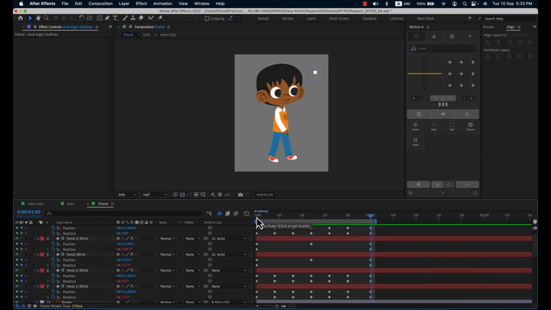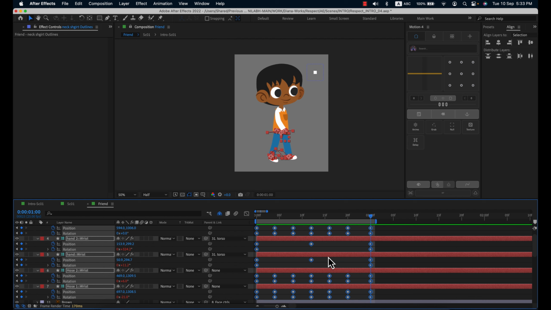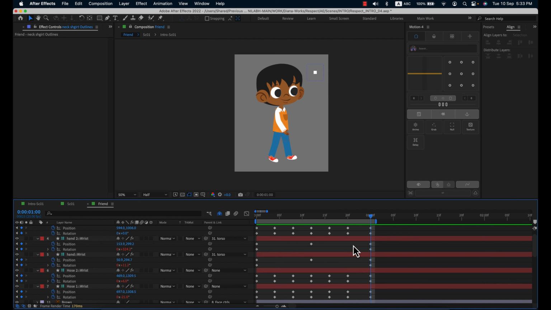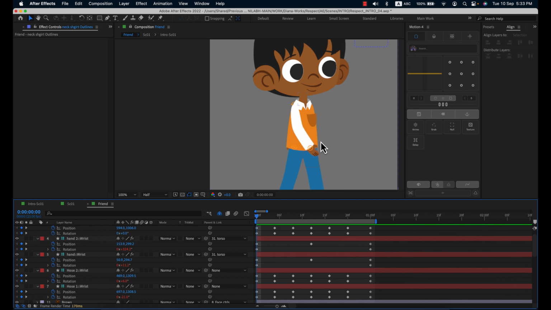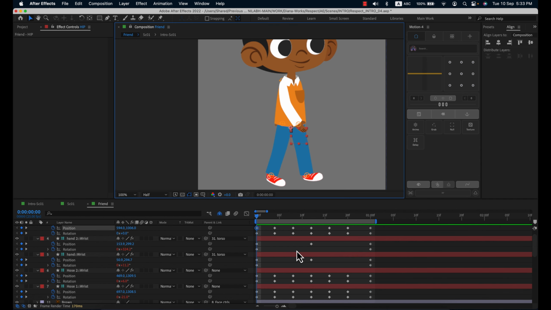Okay, so the first frame and the last frame have to be exactly the same, there is no difference. So if I just click on the first pose and the last pose, it is the same. Only this way we can make it loop, and we can just copy paste all the key set infinitely and just create a loop of him walking, right? But we need to refine this a lot now, and that's pretty simple.